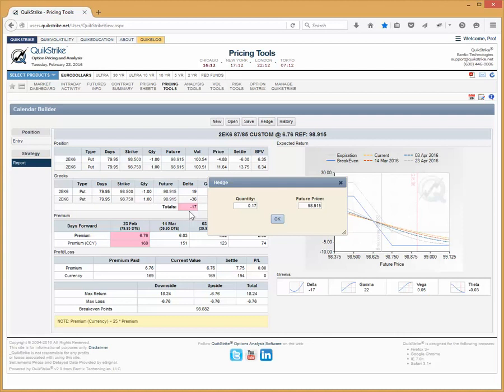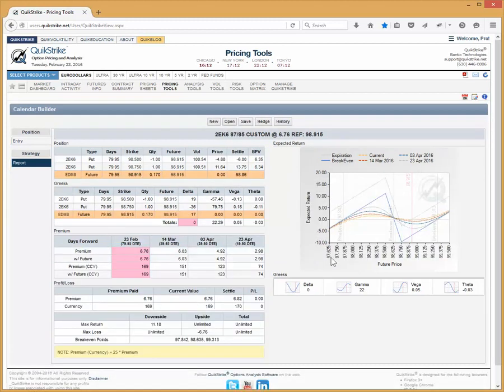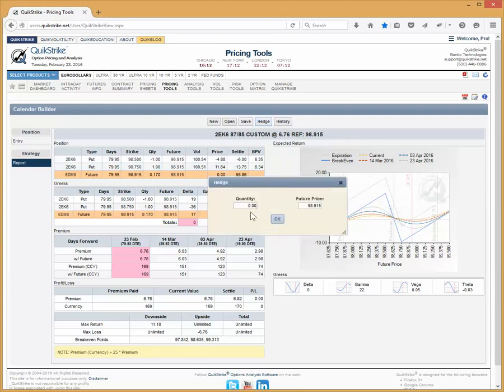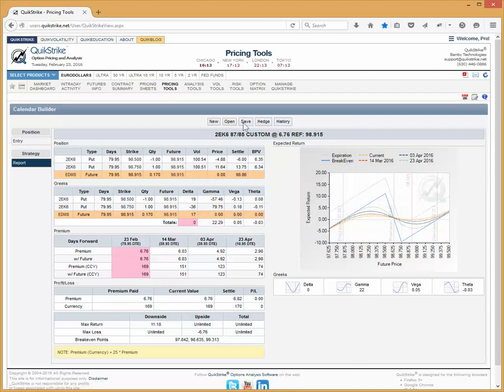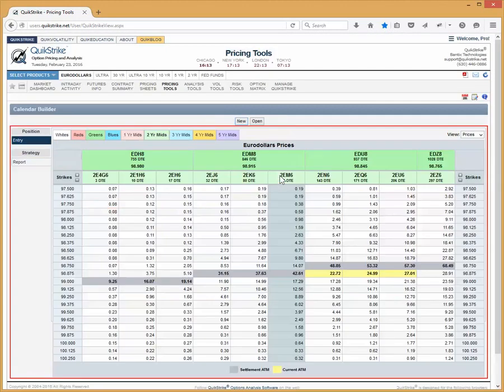The scale factor on the presentation is affecting the size here in terms of this is a whole decimal and this is actual decimal. So if I hit OK, my futures position will go in here, and we'll see a hedged position as well. All right, so I can hedge from here just like I can from the trade builder as well. And then if I don't like this and I want to start over again, I can click the new button and it'll clear it out for me.